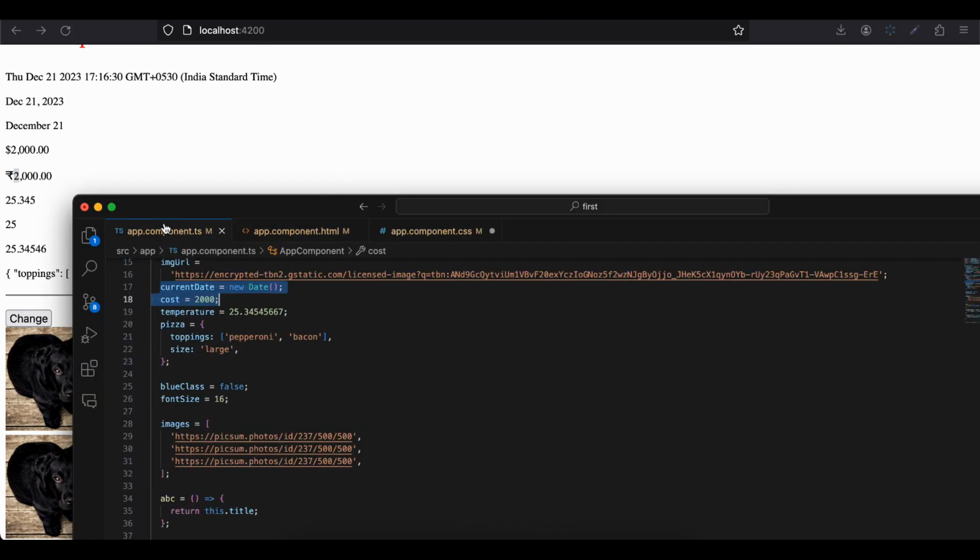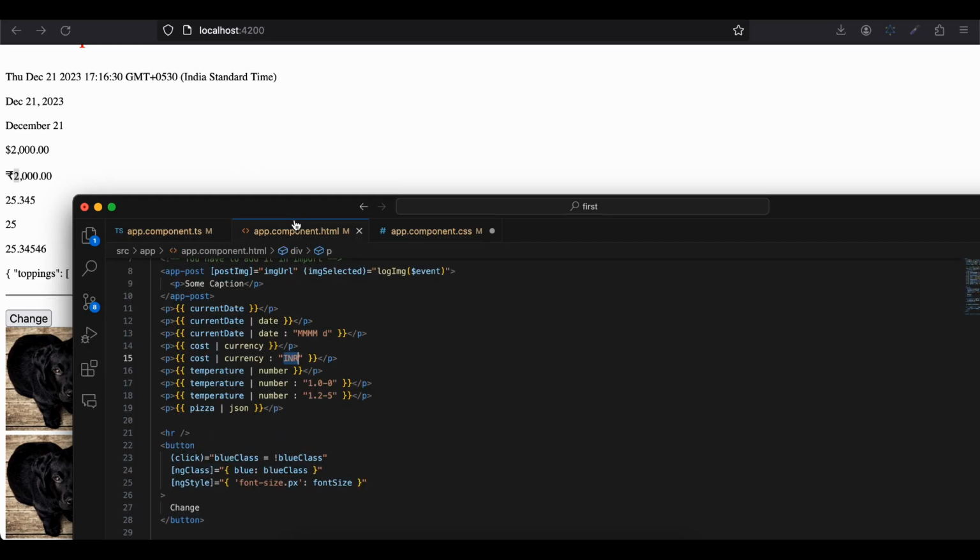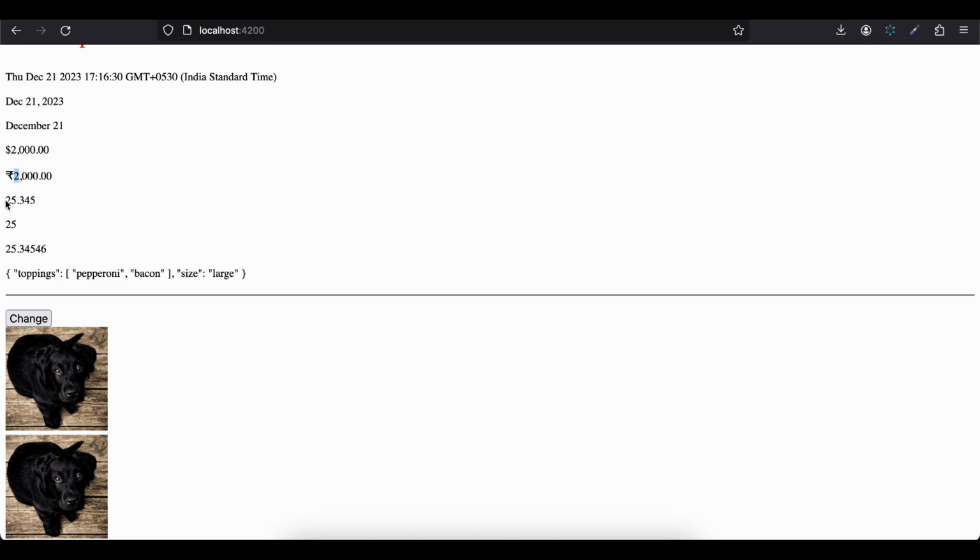Next I have defined something called a temperature, and if you see, there are a lot of decimals, but over here if I just pass the number pipe, you can see only the first three decimals are considered.